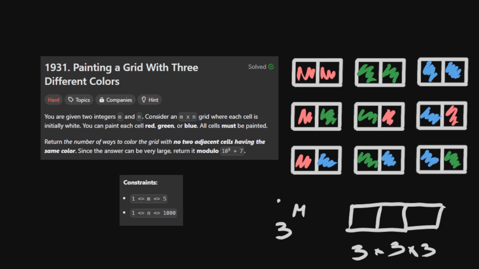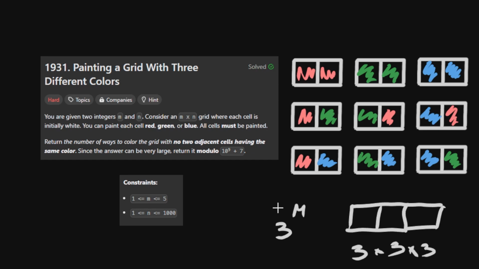Now that we know that these are all the possible combinations for every row, we will do like a simulation for each of these combinations. And we will store every possible combination in something like a bit mask. But instead of using bits, which are zeros and ones, we are using base 3 numbers. We are using something, I guess it's called trits. We are using zeros, ones and twos. And by doing this, I think it's called trit masking.